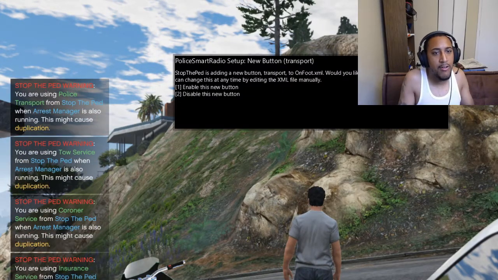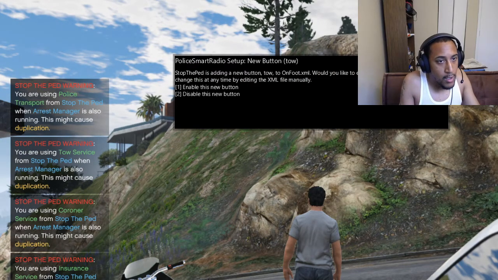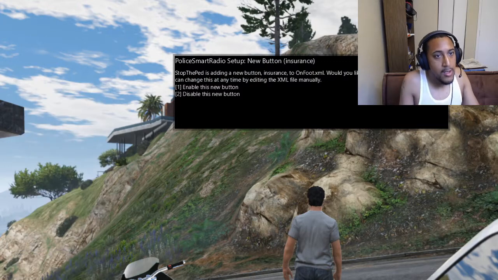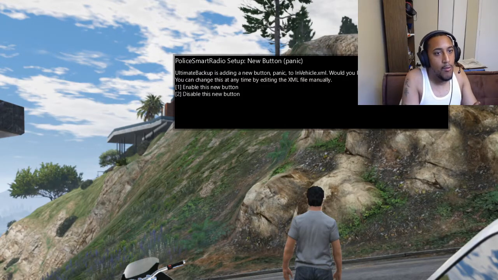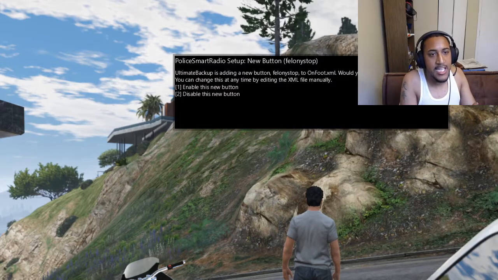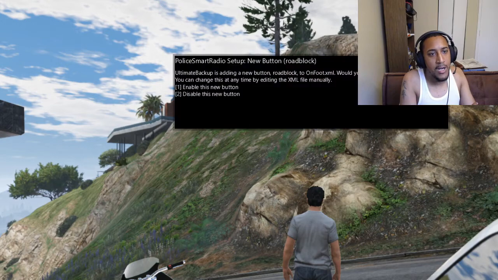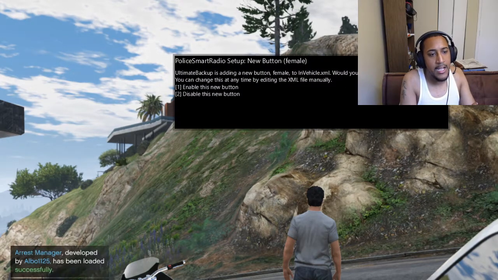See, Police Smart Radio, new button setup. I told you guys, didn't I tell you? On foot. Now, all you got to do, guys, is hit 1 until it goes away. It's going to redo this. See, now you got new buttons and stuff because you added new plugins.